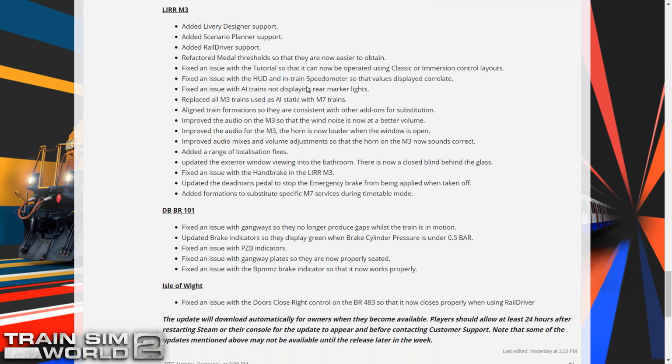And the DBBR 101, the latest train add-on before the release of the Hamburg-Lübeck route, has been fixed as well, ladies and gentlemen. The DBBR 101 fixes are as follows. Fixed the issue with the gangways so they no longer produce gaps whilst the train is in formation. Updated brake indicators so they display green when brake cylinder pressure is under 0.5 bar. Fixed the issue with the PZB indicators. Fixed the issue with the gangway plates so they are now properly seated. And fixed the issue with the BP MZ brake indicator so now it works properly.